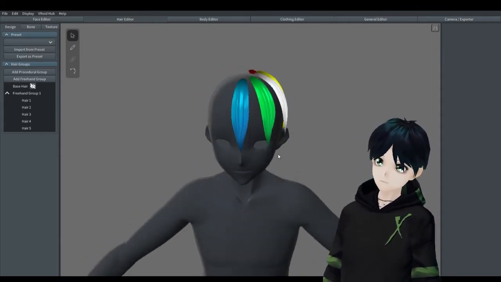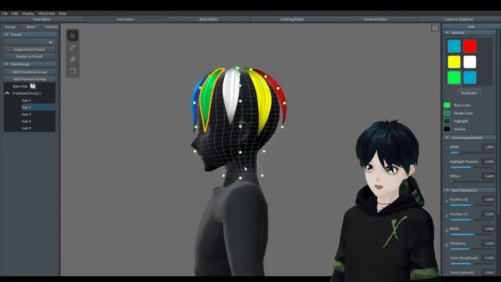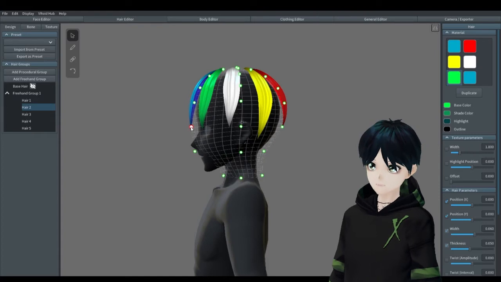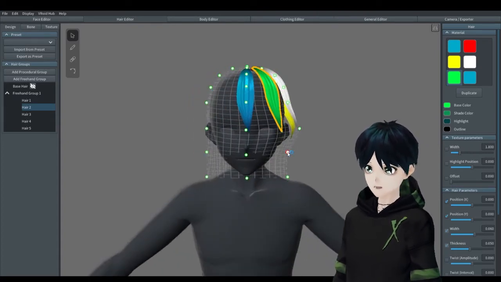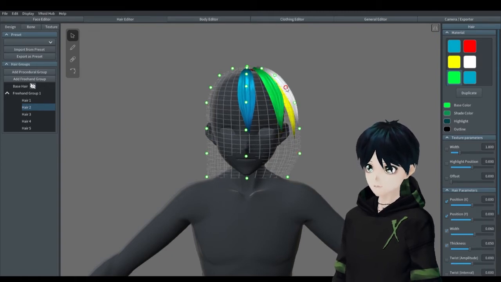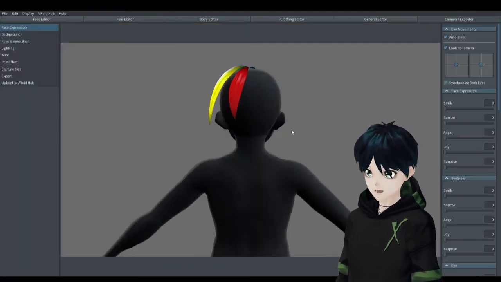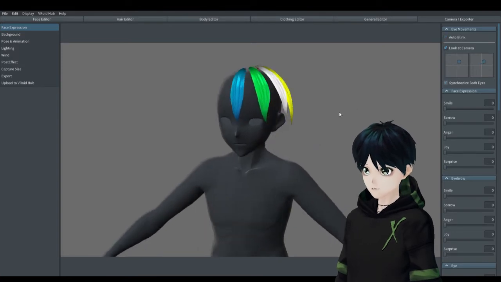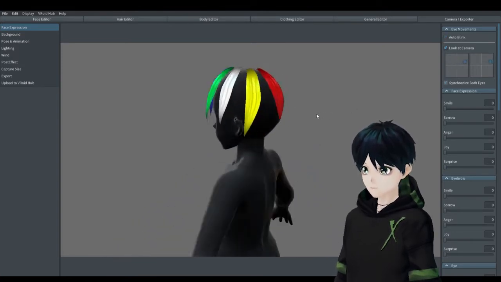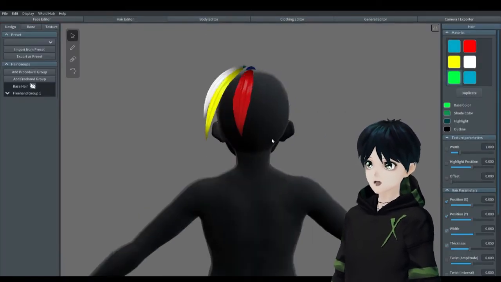So I got my hairs drawn out here. I've got different colors so we can differentiate them and see which ones have which bone parameters applied. I'm just going to pull the mesh out a little bit so it's slightly away from the head, because I really want you guys to get a good sense of how the bones are manipulating the hair. Good. We've got a nice little rainbow assortment to work with here, and they're all about average length. They're not too short, they're not very long.